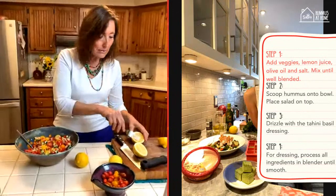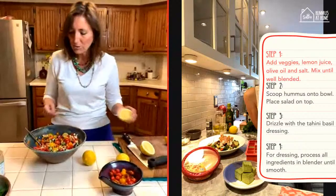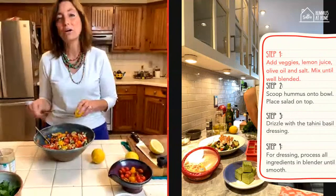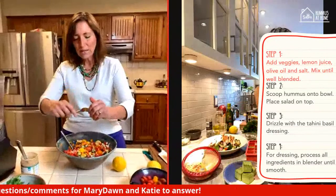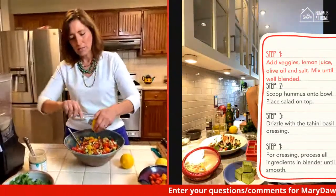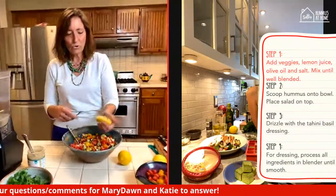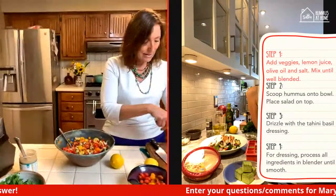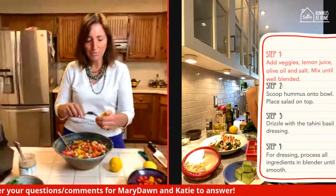And all the recipes are posted. So feel free to look that up. I don't need to give you all the exact amounts. And actually, this recipe doesn't need exact amounts. You can just do what you want. Get the structure down and go for the flavor. So now I'm just taking a fork and putting it in my lemon and squishing it around, adding that in. So who needs to buy a piece of equipment when you already have a fork? That's what I say. Spend your money on something more worthwhile than a lemon plunger.